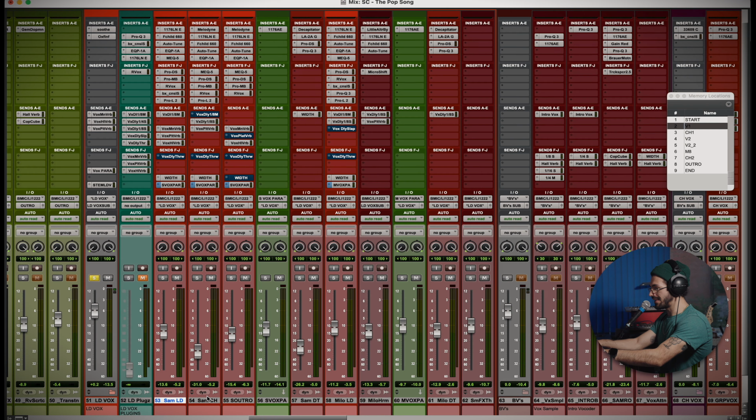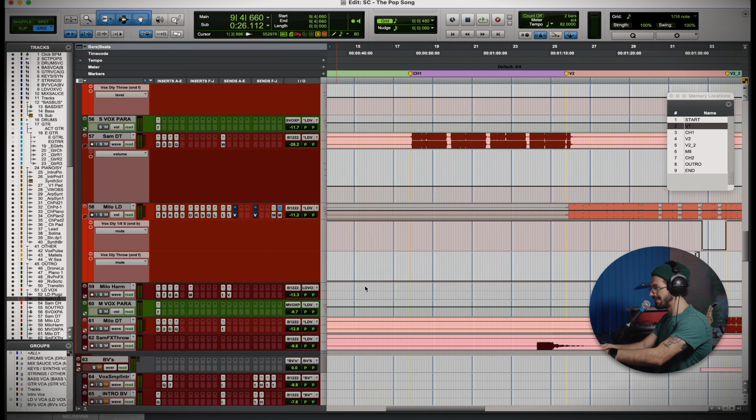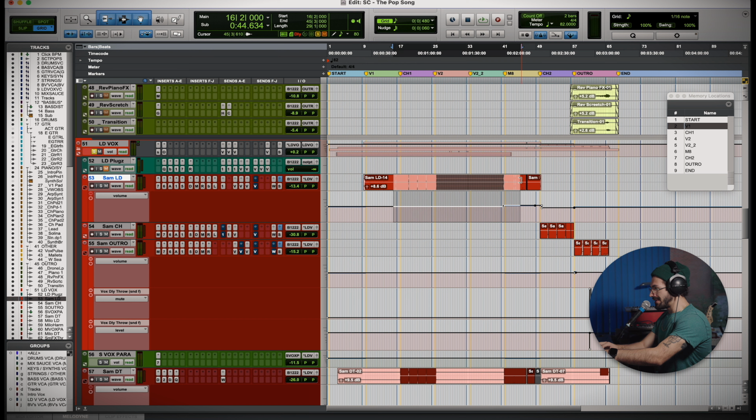These would be the different kind of sections of the song, the chorus. So yeah, here would be the verses, chorus, and the outro.